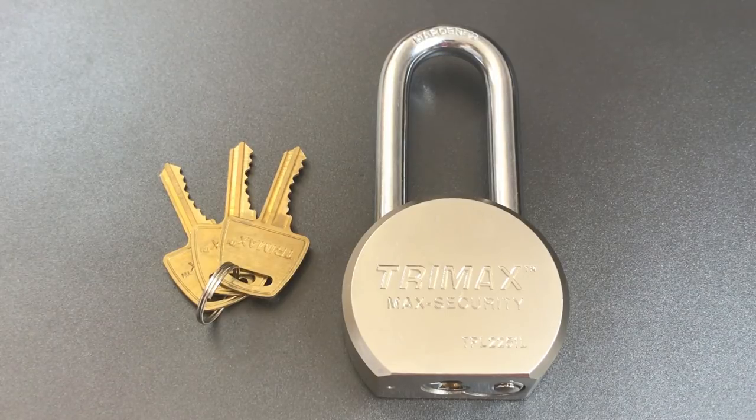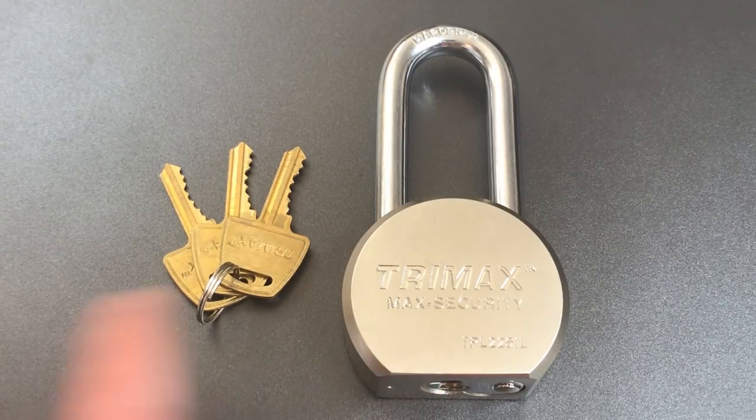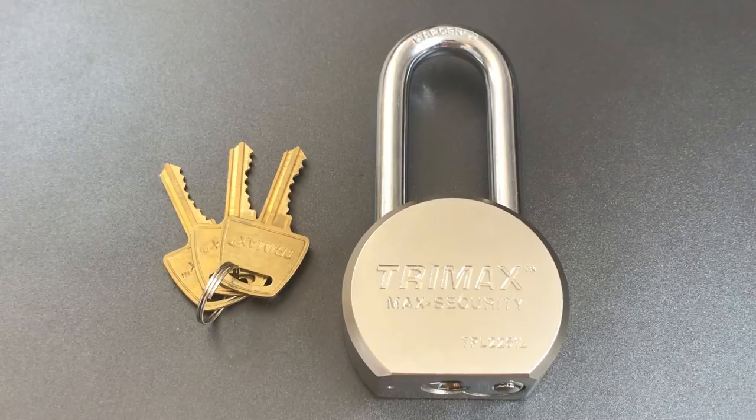This is the Lockpicking Lawyer, and what I have for you today is a TriMax round body padlock. It's the model TPL2251L. This is a low-cost Chinese-made alternative to more common round body padlocks like the American Lock Series 700 or the Master Lock Model 930.